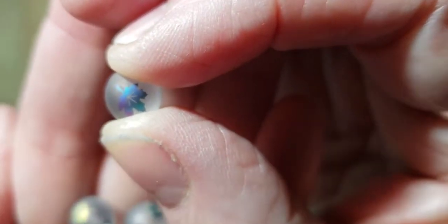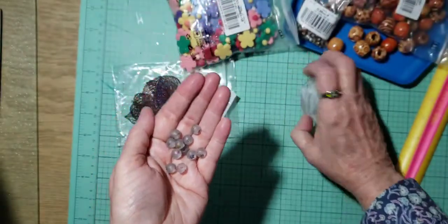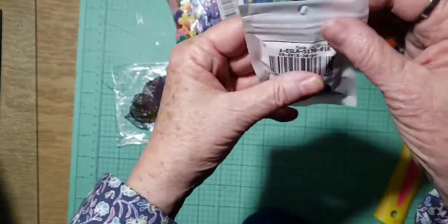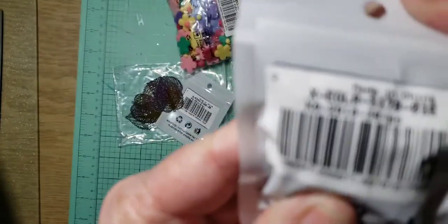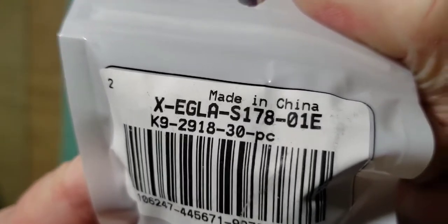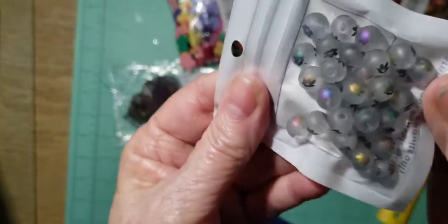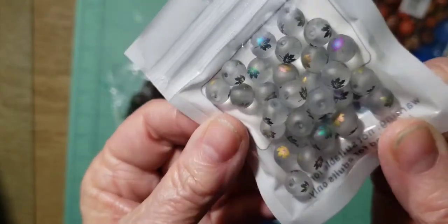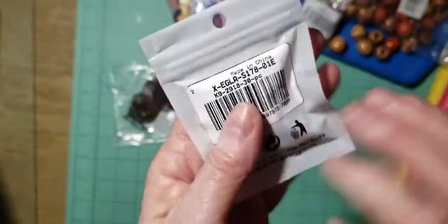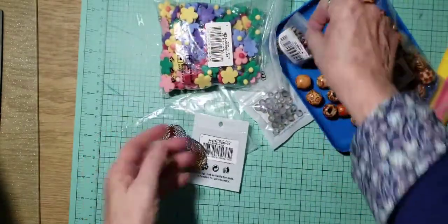I've never seen anything like it. Oh, look at my bad cuticles and nails. So these are XEGLA-S178-01E. And you get 30 of these little beads. You kind of see there's like a little purplish, gold, green. Those are really awesome. So I'm really happy with all of this from BeeBeecraft.